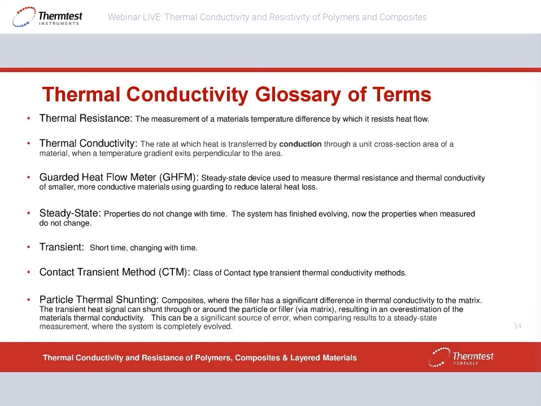1,000 degrees, no. This again is capped out at 300 Celsius. There are other steady state methods for higher temperatures, and that would be ASTM 1225. That's a longitudinal guarded heat flow meter. We have one in our lab, but of course we don't make one, but we like to share that information. So there are other methods, but this particular method can't go to 1,000 degrees.